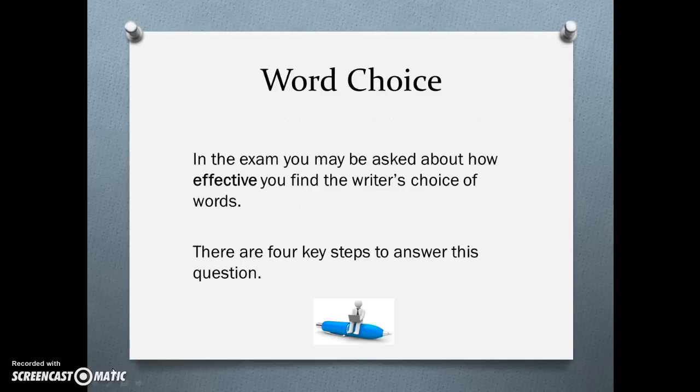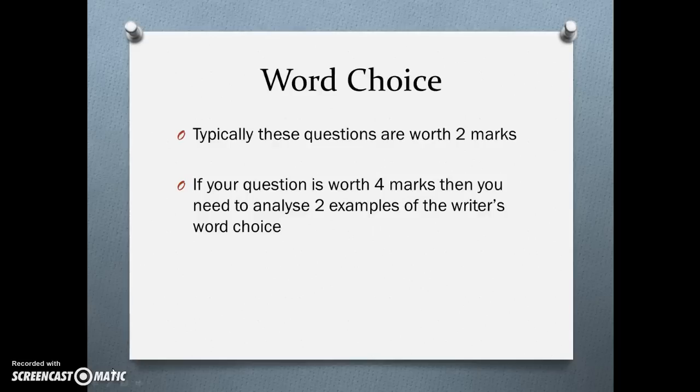You will be familiar with these 4 steps because we did use them in S3 in preparation for our S3 exam. Typically, these questions are worth 2 marks. If, however, you notice that your word choice question is worth 4 marks, then that means that you're going to have to analyse 2 examples of the writer's word choice.